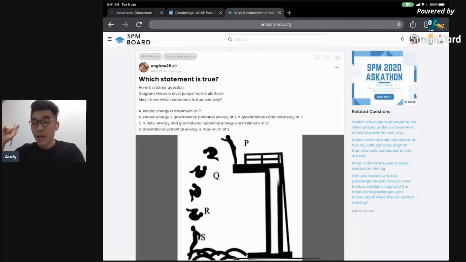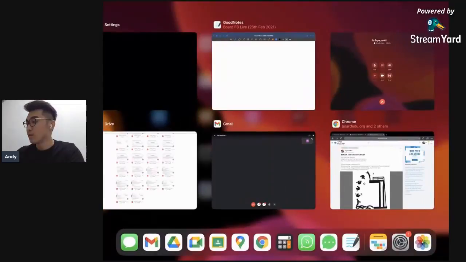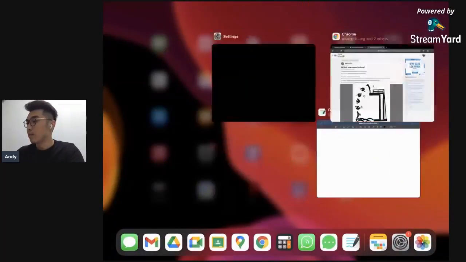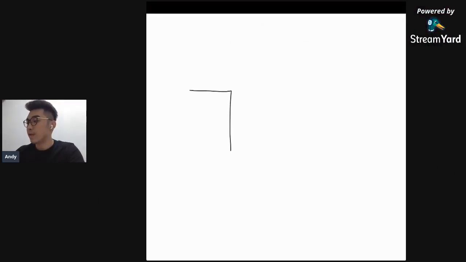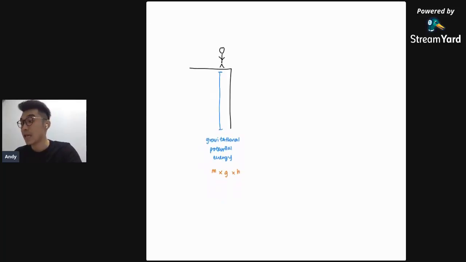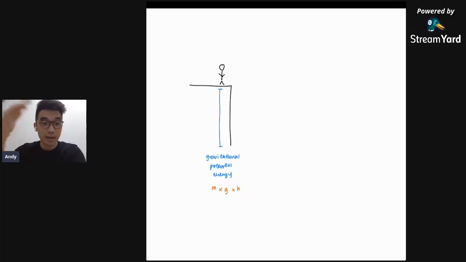Because now it comes back to the point. Let me just write it down for all of you. Okay, so we understand that this guy is at a very high ground. So if this guy is on a high ground, it will achieve what we call gravitational potential energy because it comes with height. Okay, gravitational potential energy. It comes with height. So the formula is quite straightforward. Okay, so we understand that this is m times g times h, mass times gravity times height. So that is for the diver. Okay, I'm just giving an example.